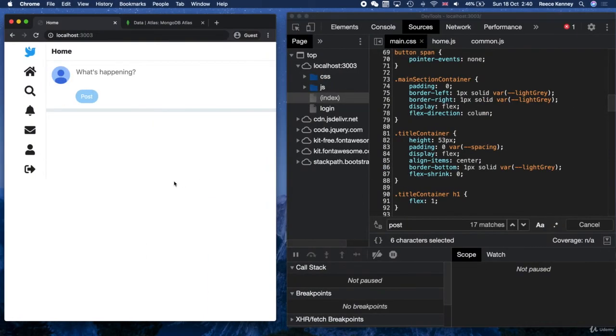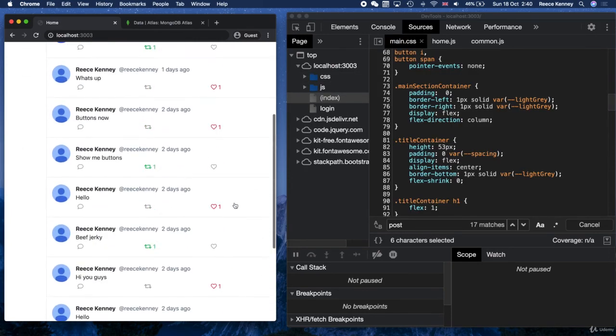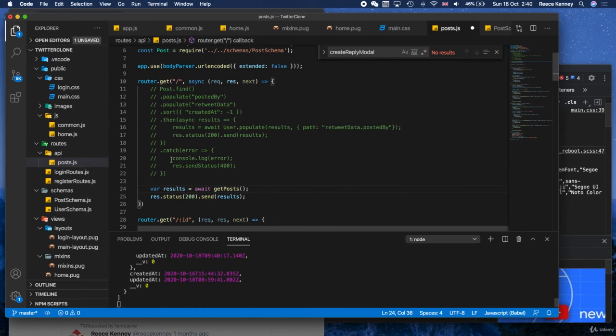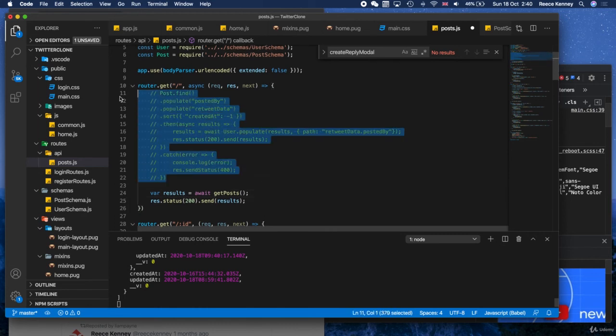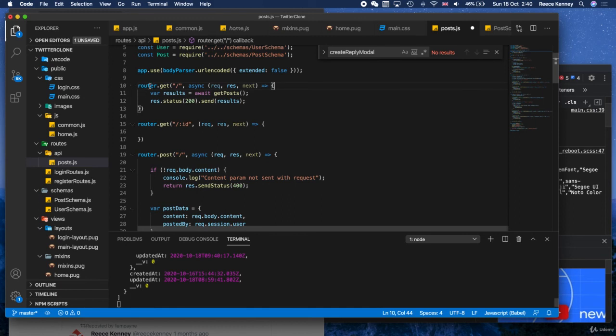Okay, let's go back to here, refresh the page and log in. And we see the posts again. So obviously the behavior is exactly the same at the moment, in the sense that we just get all the posts, or I should say the result is the same. But what we've done, I can get rid of this now, we don't need that, because we have it down below anyway in the getPost function. But what we've done is condensed it a lot, so just into there.